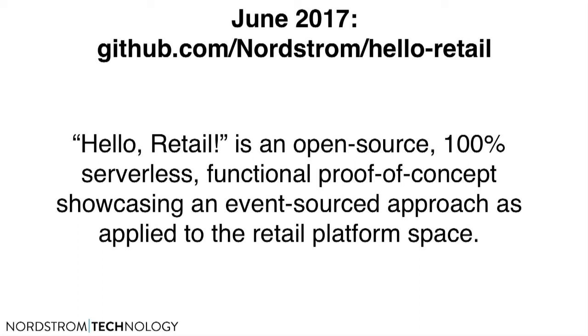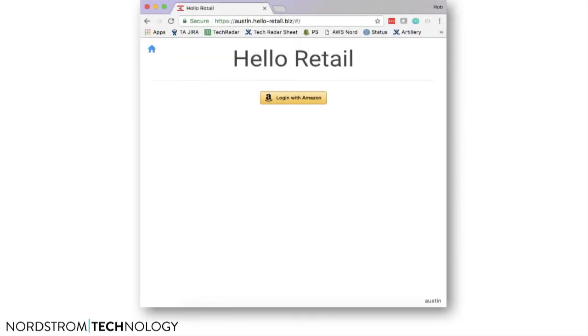So Hello Retail is an open source, 100% serverless, functional proof of concept, showcasing an event-sourced approach as applied to the retail platform space. So I'll quickly click you through what this might look like. If you want to see it live, I have it on my phone. It's easy to walk you through. So here I'm logging in. This is a static web page with React.js. I have my top-level navigation. You can tell we're a back-end team and not a front-end team by our beautiful UIs.